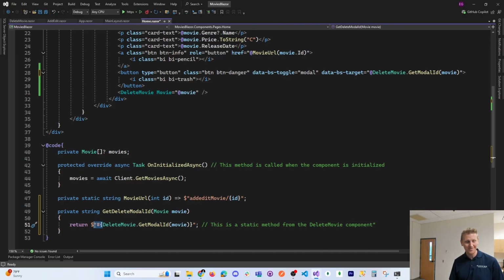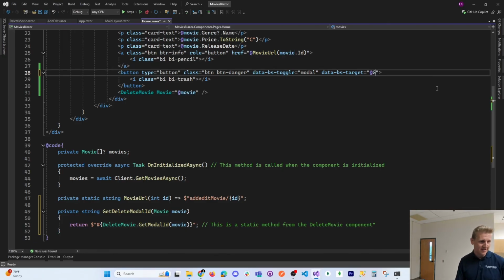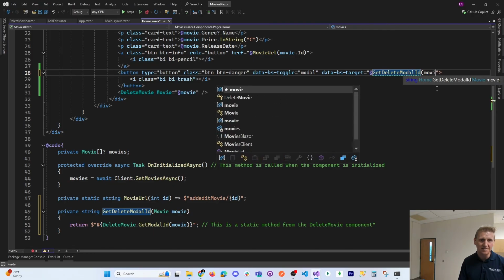I don't know, pound symbol, hashtag, whatever. Pound symbol that calls delete movie ID, get modal ID. So here, now I just need to call my method GetDeleteModalId and pass in movie.